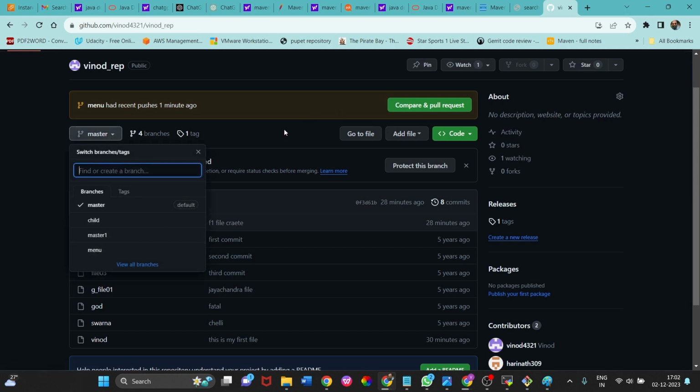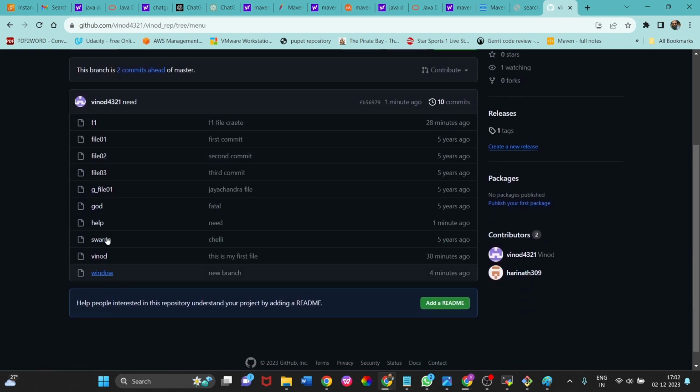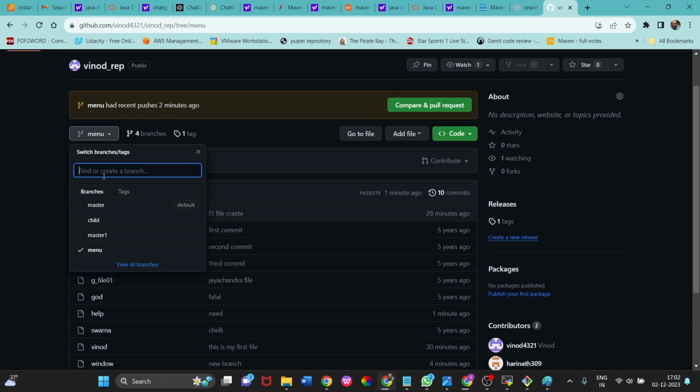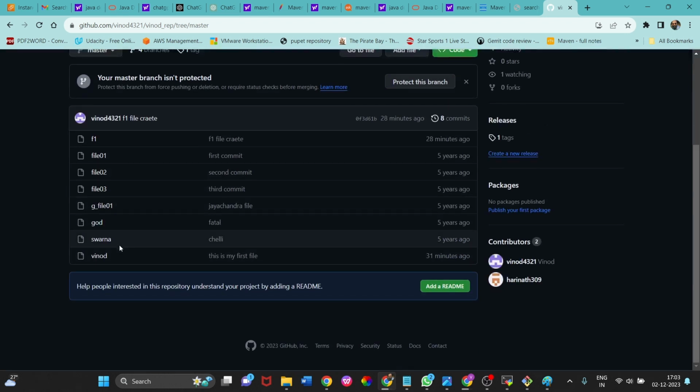Whenever you create a separate directory and add any files to it, you push them. You can see here in menu the master branch details. But here I have created only one file. I didn't create any other files actually. But you can see the remaining files also here, which I mentioned earlier; these are related to the master branch. So the main branch files should definitely be present in the sub branches, but the sub branches' files should not be present in the main branch.